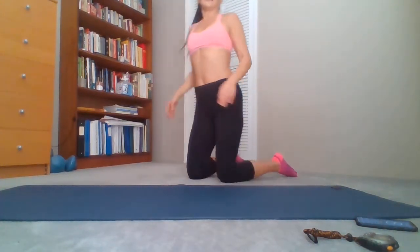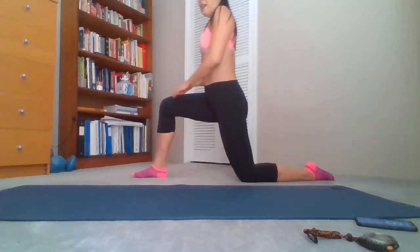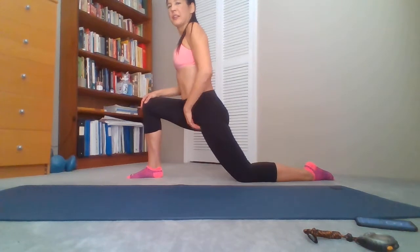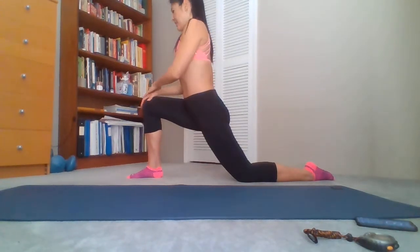Instead of always counting. All right, so let's take our legs, our knee out. Stretch a little bit of our hip flexors. Sometimes when we do core, we actually feel it a lot in our hip flexors. So I like to stretch the hip flexors a bit. So when you're doing this stretch, you should be feeling the stretch here. I'll show you from the side what that looks like. All right, so you're never wanting to put your knee past your toes. So you want to get this nice stretch here.